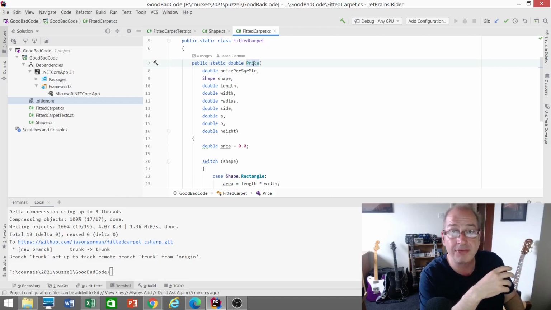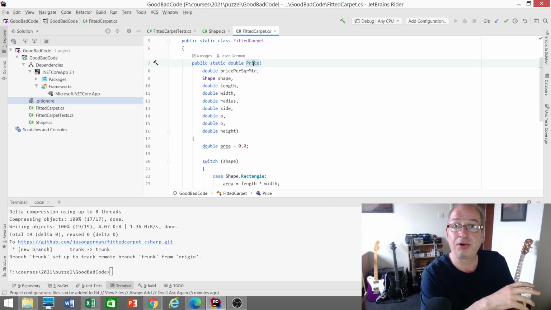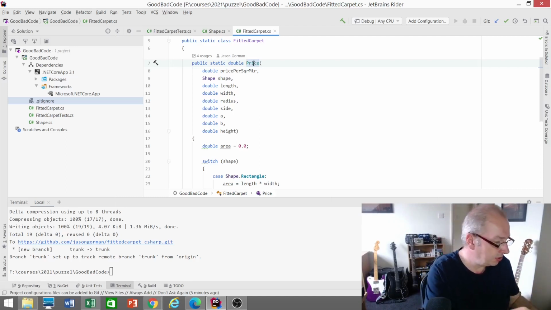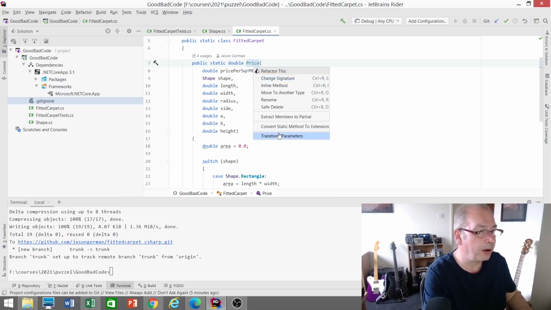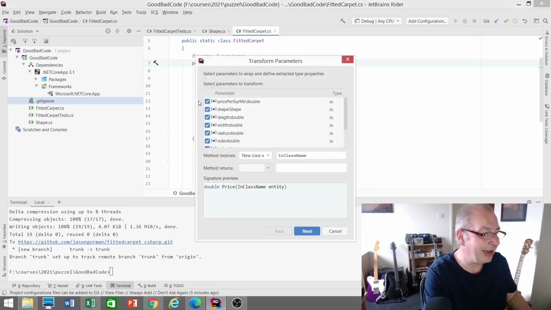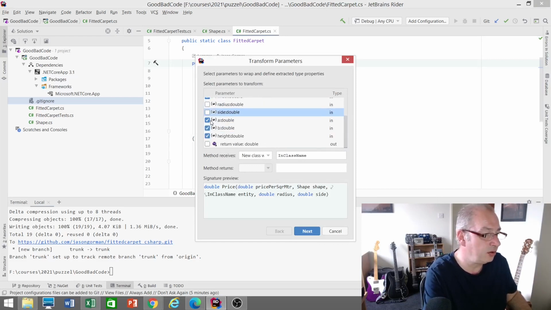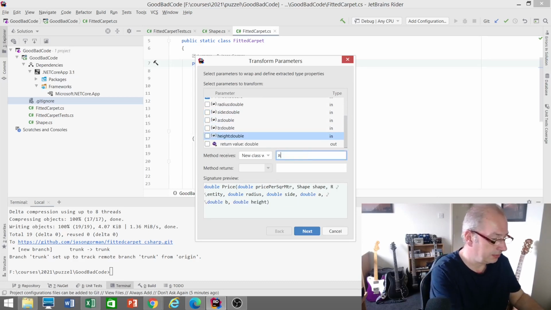So I'm going to use a refactoring here. In Rider, it's called transform parameters. You may know this refactoring as introduce parameter object. I'm going to introduce a parameter object that has a length and a width as fields. And that will be the first step to introducing this new class. And this is a rectangle.